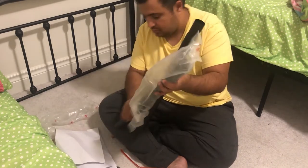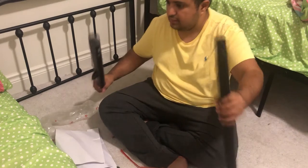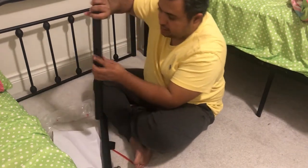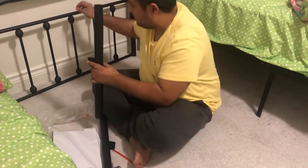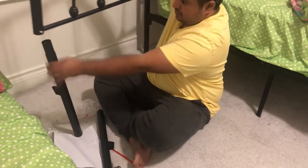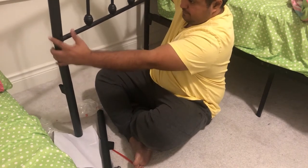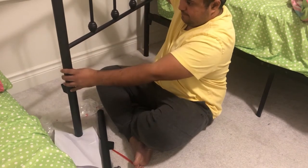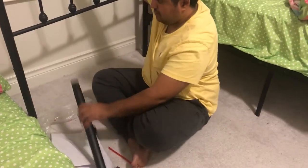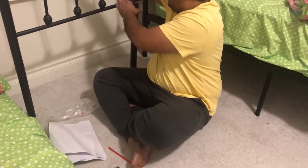So what I'm gonna do is simply this way. It shows in the picture that this one here has to be at the back. So let's see. Okay, it's done, for the first one.